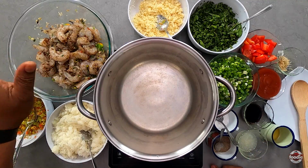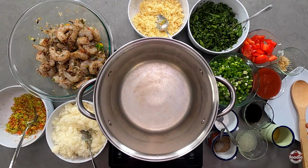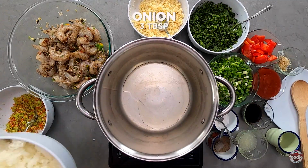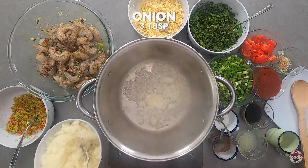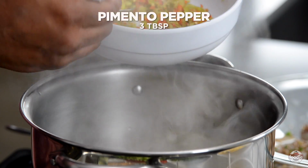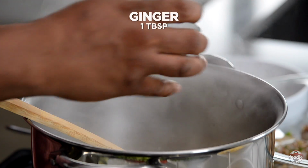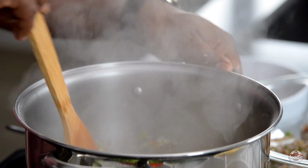Right, so now that our shrimp was allowed to marinate, we're gonna start the cooking of the pepper shrimp. We're gonna start with the sesame oil and saute some onions and garlic first. Pimento. And some ginger. We're allowed to caramelize a little first before we add the shrimp and the other ingredients.